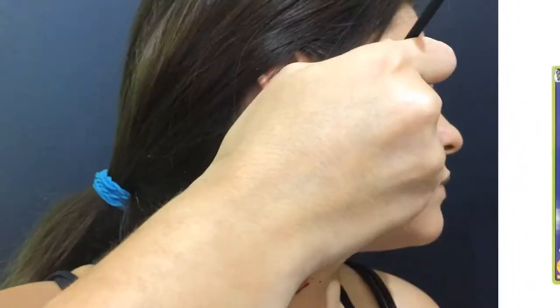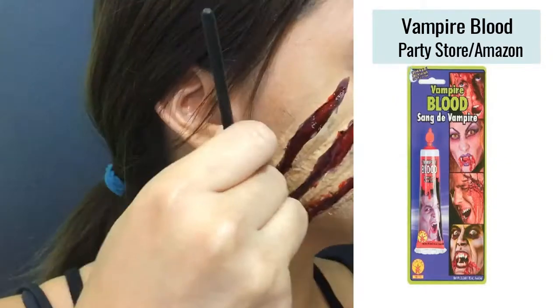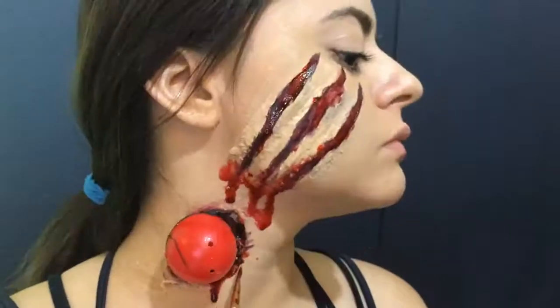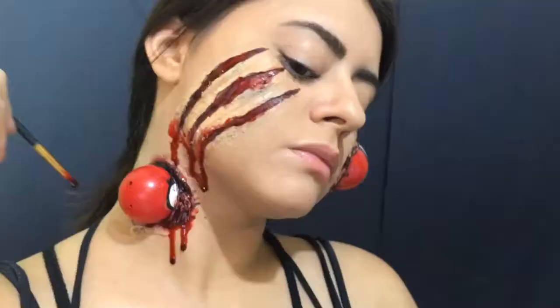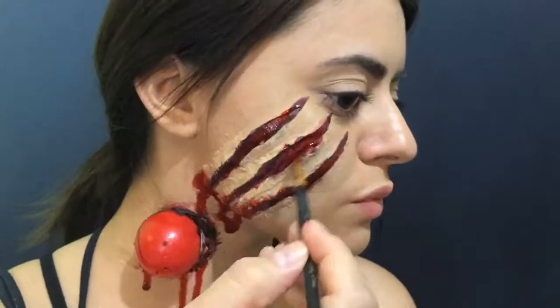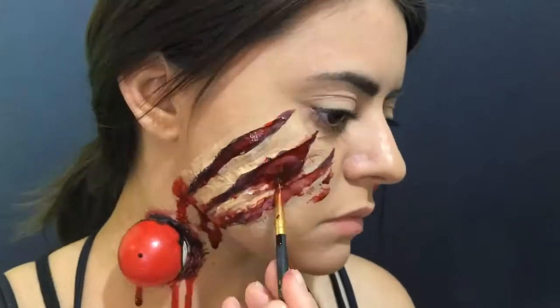Vampire blood isn't hard to find, you can find it at party stores, or you could even go online and, that website, what's it called? Oh yeah, Amazon. FYI, this is super runny, so be careful of your clothing, do not wear anything you don't want to be destroyed. To get the dripping blood look, just saturate your brush in the blood and let it drip down the desired area.